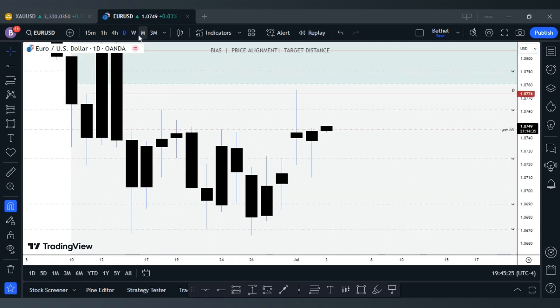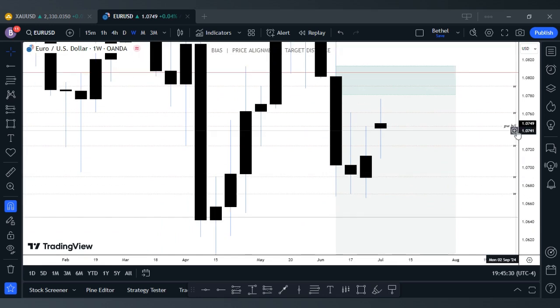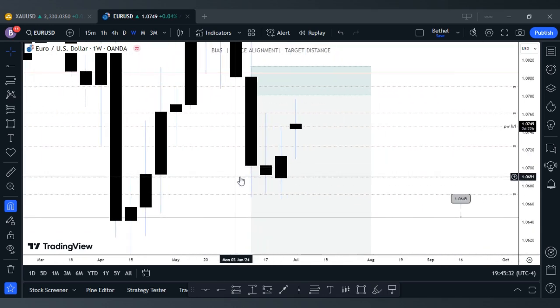Going into the weekly time frame here, the major point of call is this weekly grid at 1.0691 or 1.0690. You can see that we've had three weeks in a row where price has failed to take out this weekly grid. One spike, two spike, and then the third drive came through the previous week's low, and we came off that and closed fairly bullish on that candle.